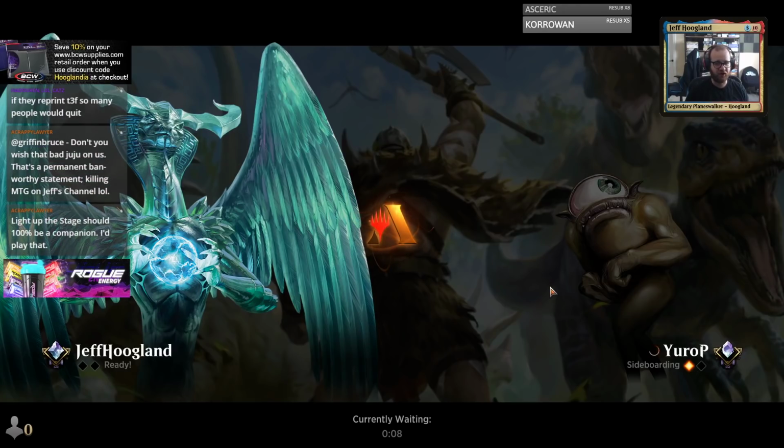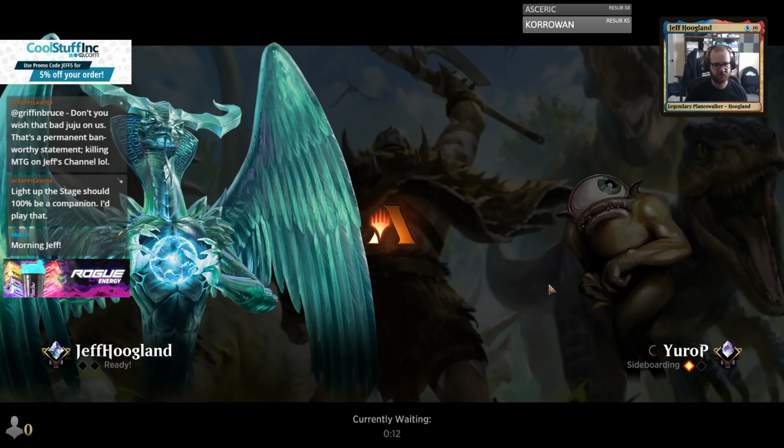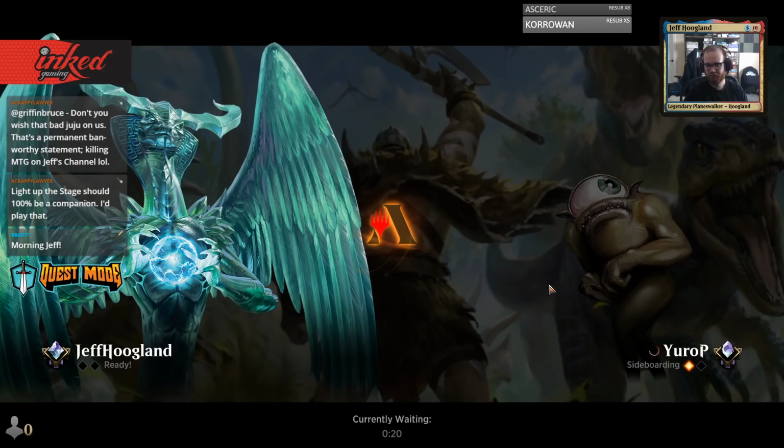If they reprint Teferi, I'm done with Magic. If they reprint Teferi, Time Raveler specifically, it really shows that Magic is not a game for me anymore, at least not at the Arena level. The play Standard, Historic, whatever level.